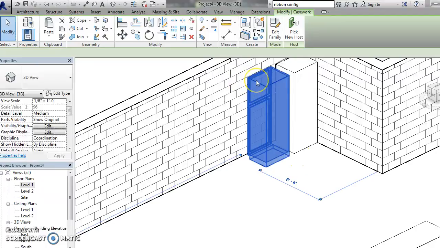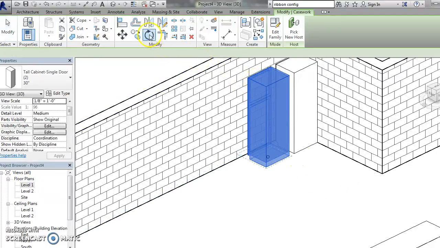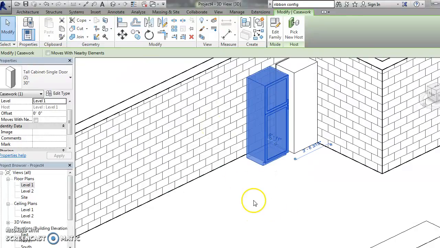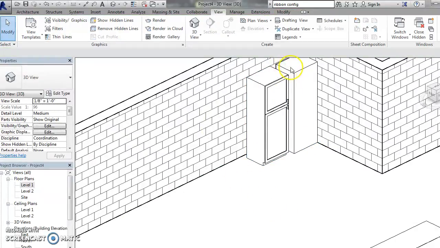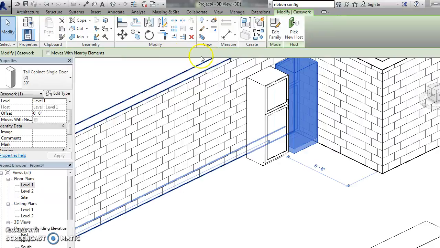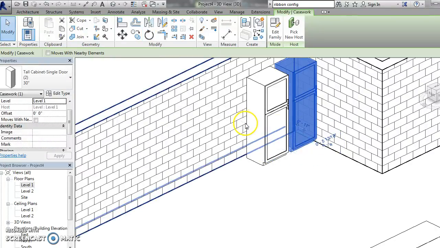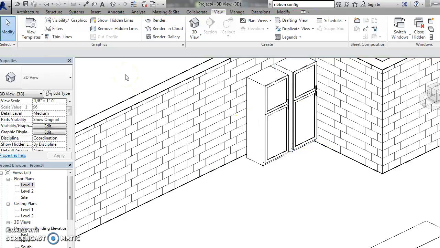So if I click on the cabinet, I can rotate it. I'm going to click, spin that guy 180 degrees. Oops, where's 180? There. Unclick it. See how it spun around? Nice. Pick the cabinet. Pick rotate. I'm just going to grab it and go 180. And then unpick it. There we go.